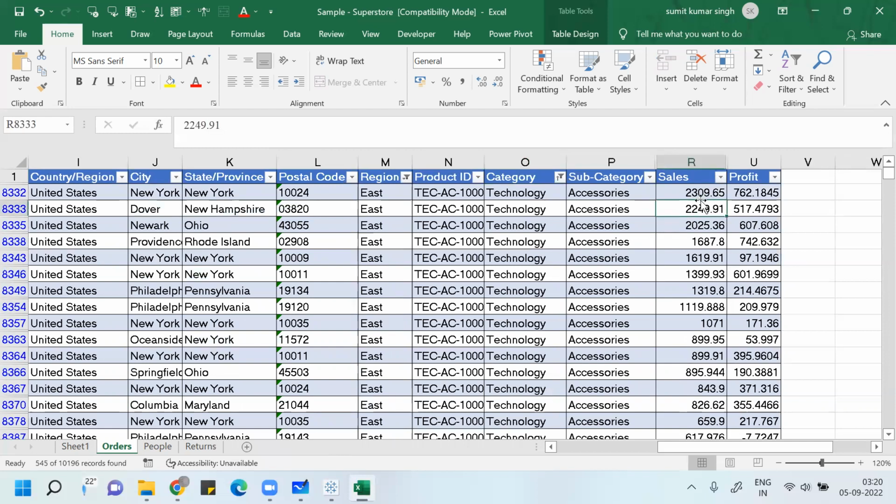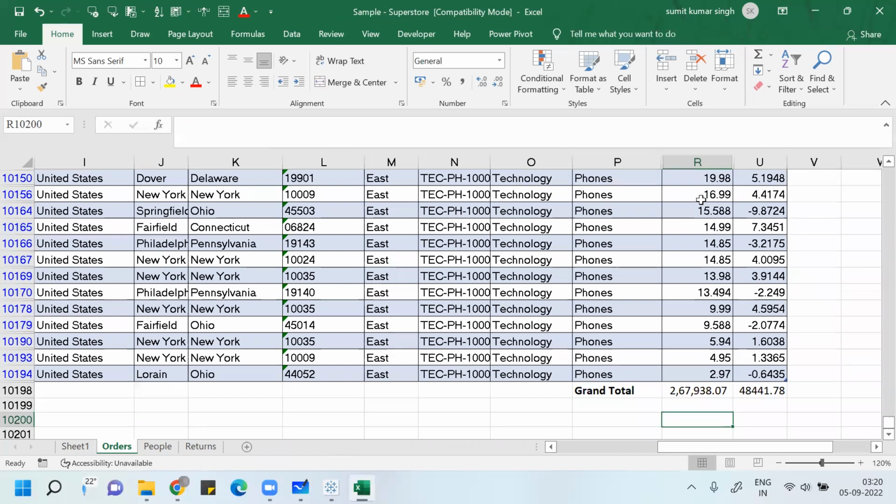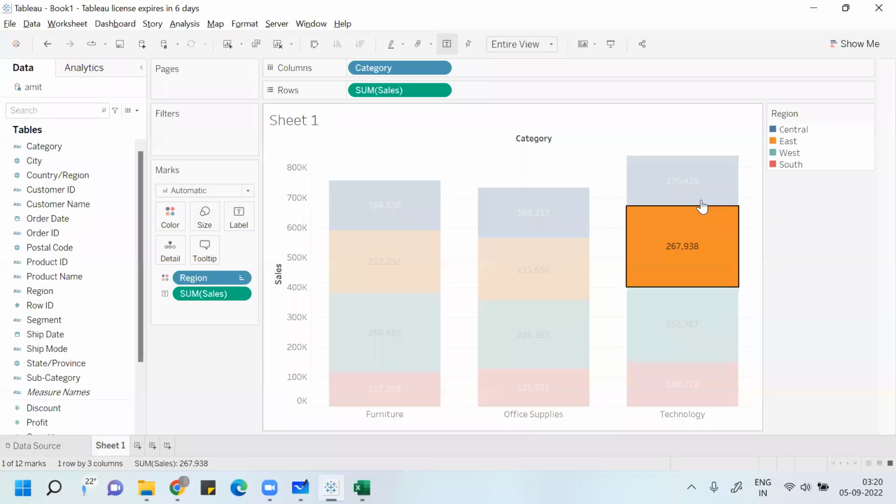So these are the sales figures. If you add them, you get the technology sales figure. So you just need to add them. You can see this 267,938.